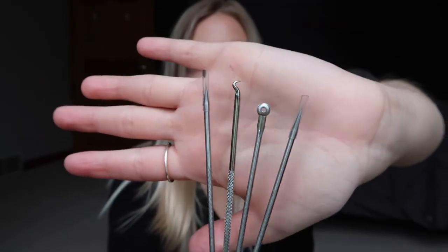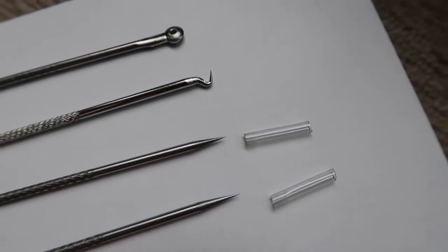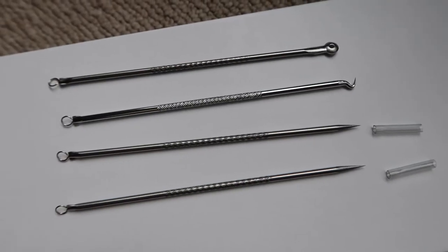I didn't even know it was gonna come with this. It comes with all these tools. I'll show you. Wow, I'm being such a beauty guru right now with my hand. But it comes with these 4 different tools, which I am not really sure how to use. They look kind of scary and I haven't used tools like this before, but that's why we read the directions.